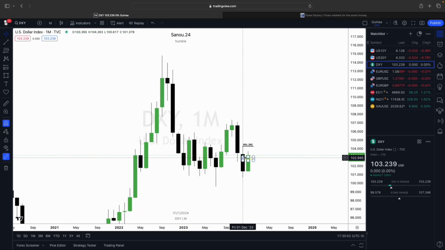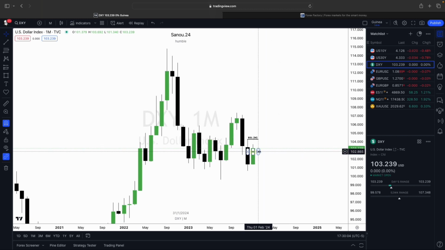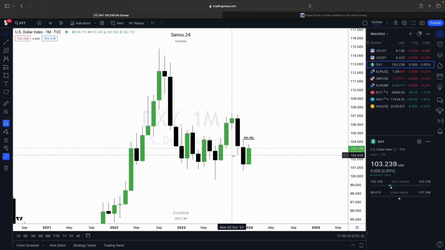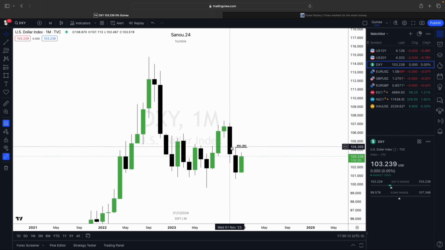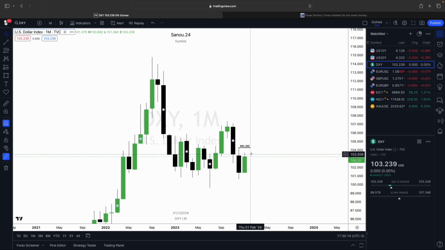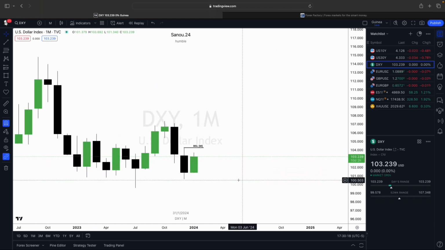But if you go into the chart, you can see on the monthly chart, the January candle is really drawing towards the December high right here, which I got highlighted as a buy side liquidity, really.